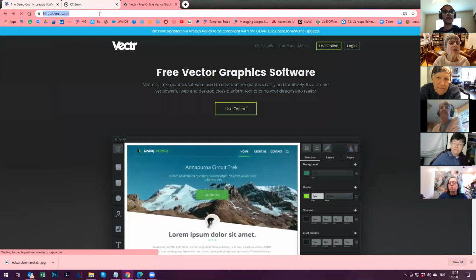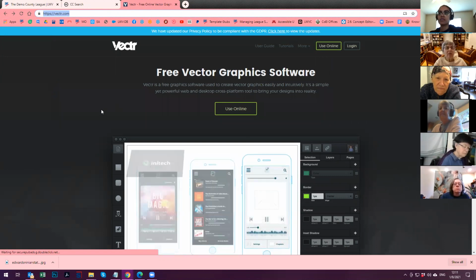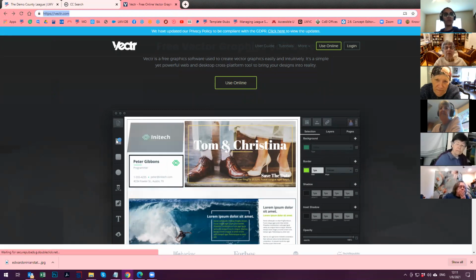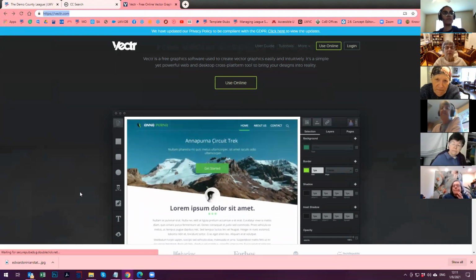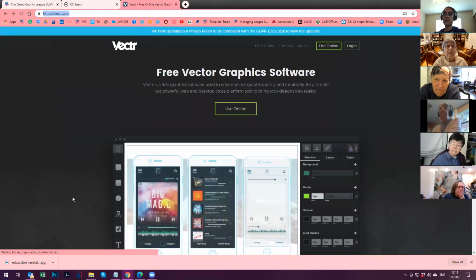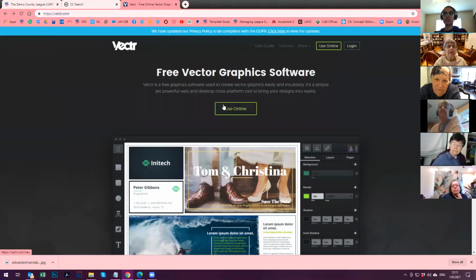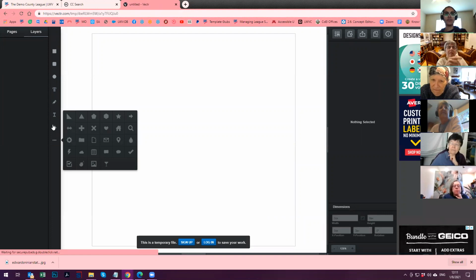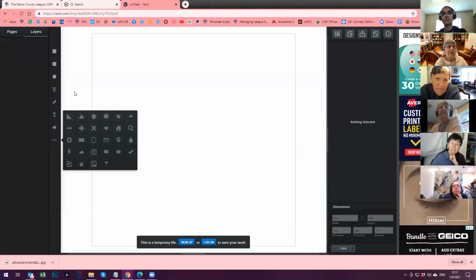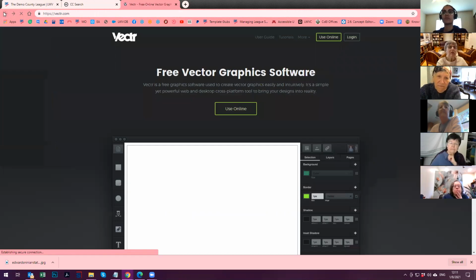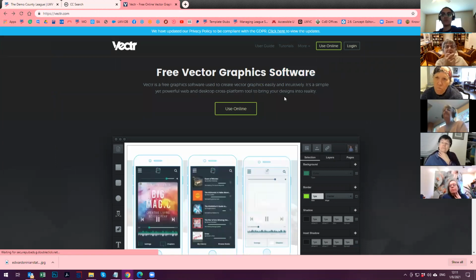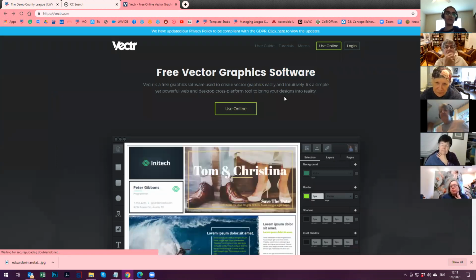It's called Vectors. So can you do vector graphics with it? I think you can create some graphics, but it will take some tweaking of working with different layers and different shapes if you wanted to create them yourself. Okay. I don't think it will have a library of vector images. But it said free vector graphics on that page you were on before. Free vector graphics software. Software, yeah. So not the actual graphics, but the software to be able to manipulate a vector graphic or to create a vector graphic.